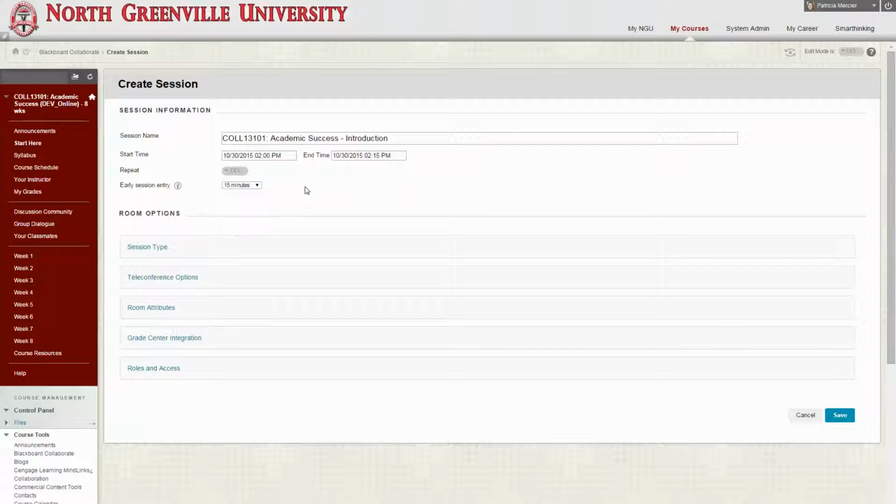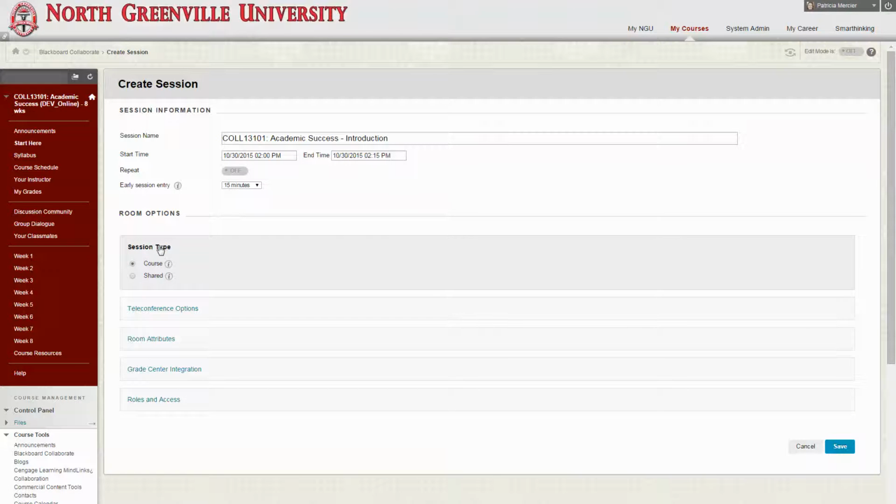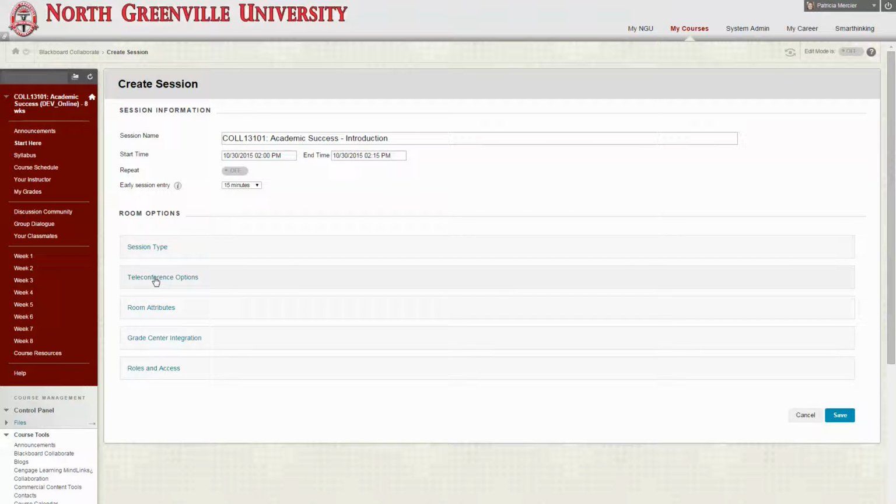If you're wanting to create a room for students to come into at any time to dialogue with one another, say in groups, you may choose your start time today and your end time the end of the course, so that they can enter at any time in the session. We're leaving the session type as a course.